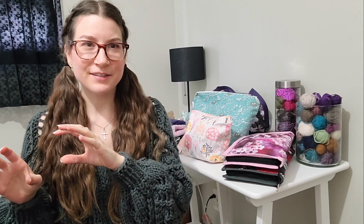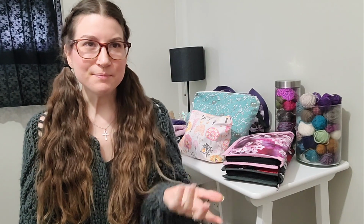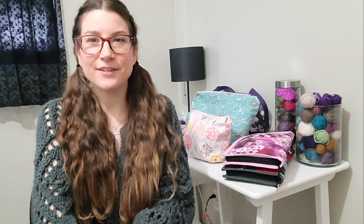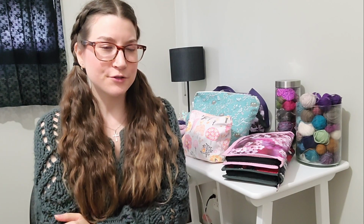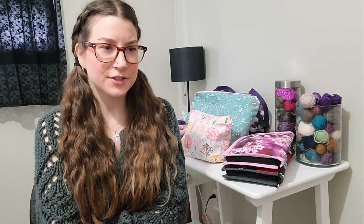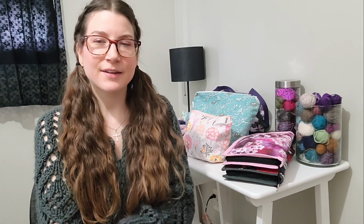I would say it was a little bit overwhelming at first because there are so many charts, but once you figure out your size and which charts to follow, it's not as overwhelming as it appears to be when you first look at the pattern. If you're into lace work, it's all charted. So I didn't check to see if it had written instructions as well as charted instructions. I'm not 100% sure on that. But the charts were really easy to follow.